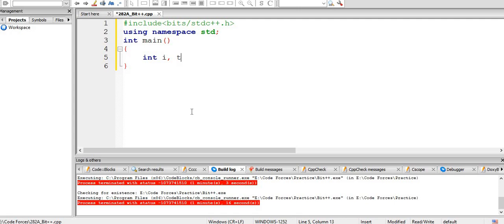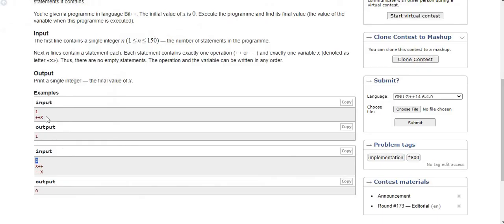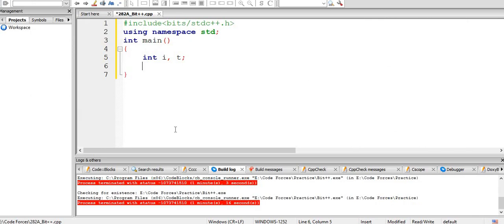Then there is a value input that must contain a plus operator and also a variable. So we must take the input as a string, it can't be an integer, so we declare a string variable. Now we take input of the test cases.